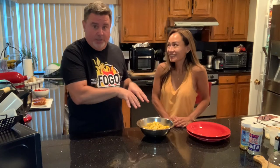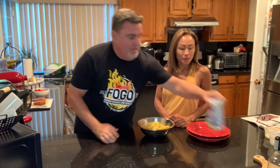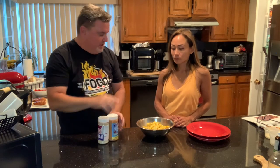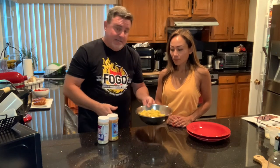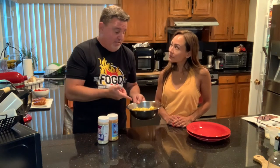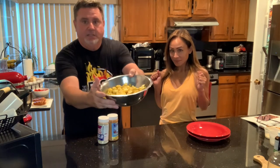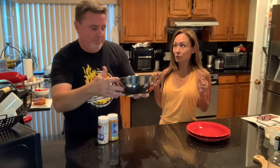The popcorn cauliflower is done. I've brought in the First Lady of the Wolfpack to give it a try. She is all things healthy, so if this is good she's going to let us know, and if it's bad she's going to let us know. But I promise you, by using the Hotty Toddy Climax and the All Cued Up Rockin' Rooster, it's not going to be bad. Laura, just take a bite of this. We're going to eat it as a side for dinner tonight. You can eat this like popcorn for movies — yeah, it looks like popcorn.